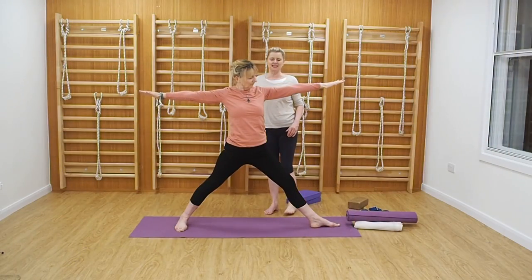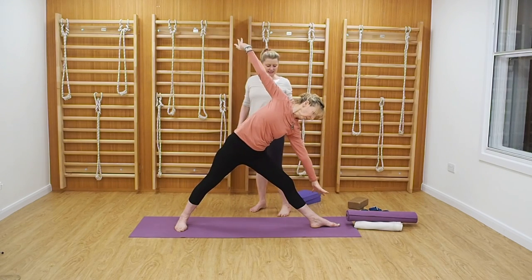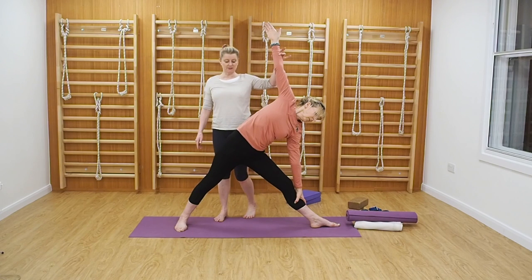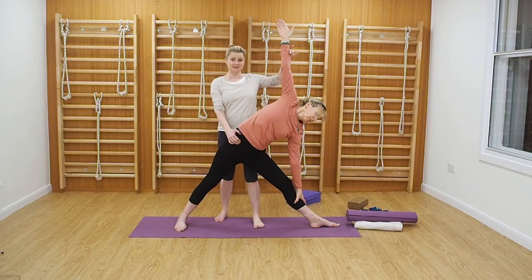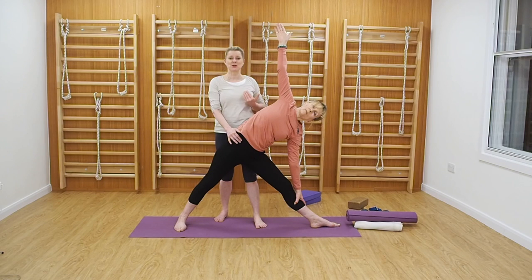And then hinging over into Trikonasana, that's it. Taking the hand down, extending the top arm up, and just being in this position. So pushing back into your back leg nicely. And because we've taught this on quite a few occasions, it's really important to be in it and start getting the benefits. So we come into the preparation and precision and then just be there in the pose.